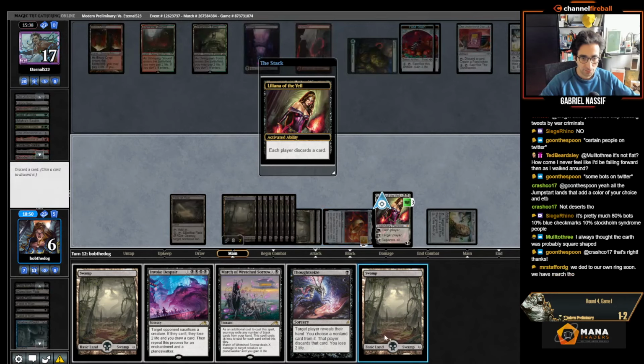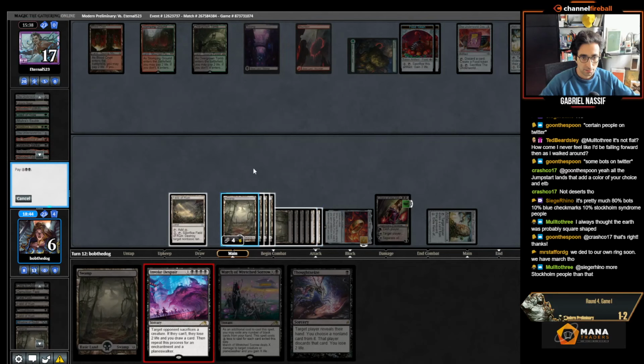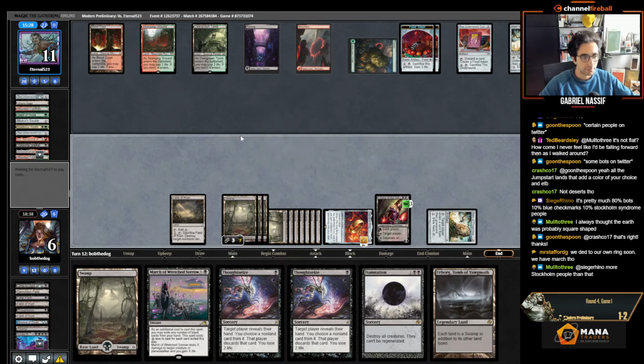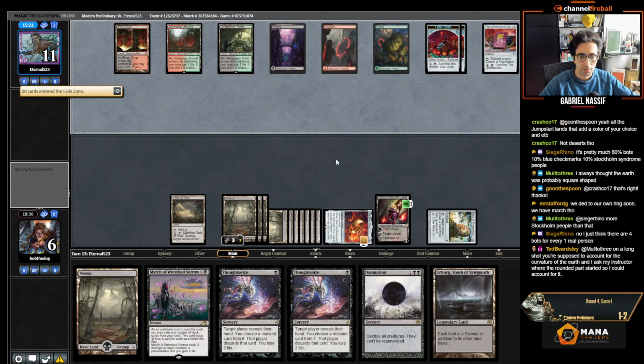As always, worst case, I can target my Lily with March. I'm desperate. Oh. Okay, that's fine, I guess. Keeping mana up is good. I wonder if I'm gonna get decked.